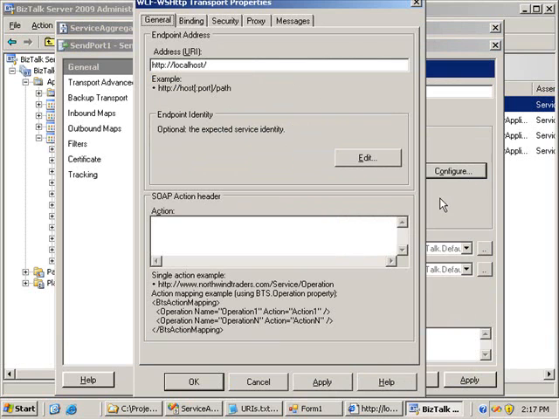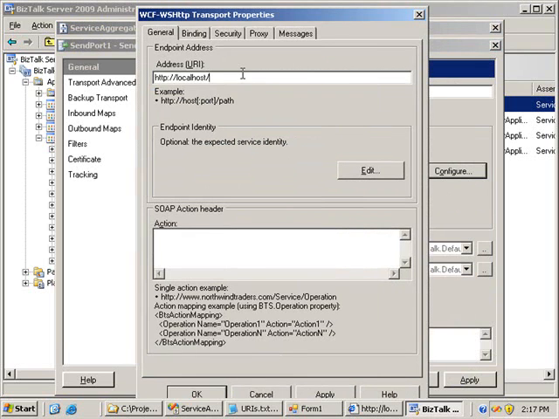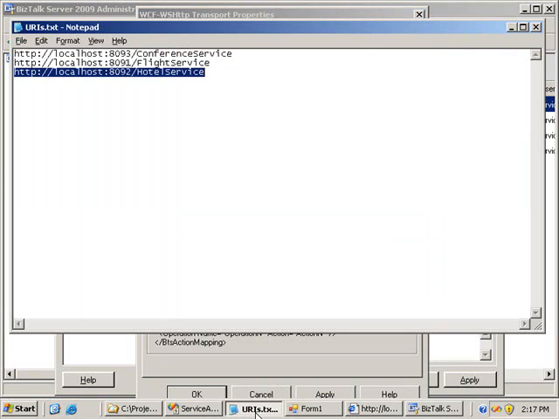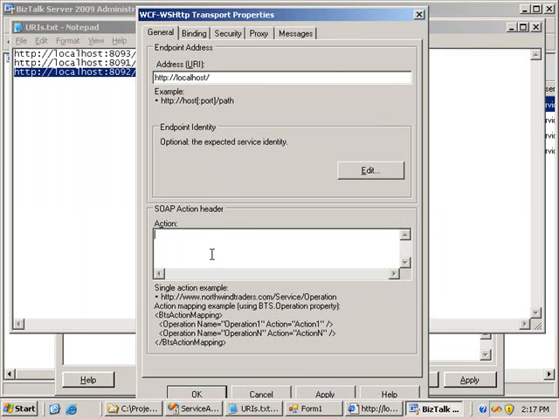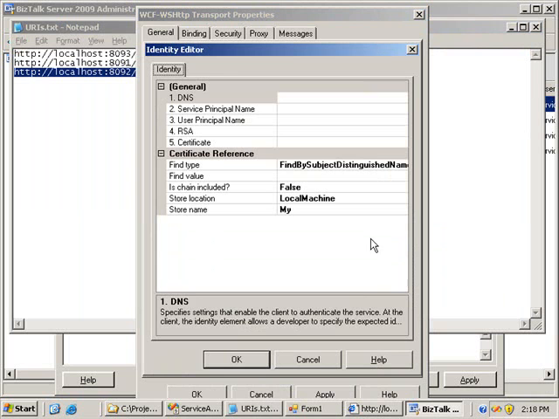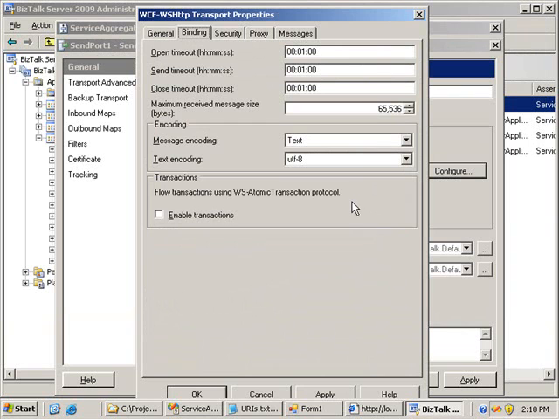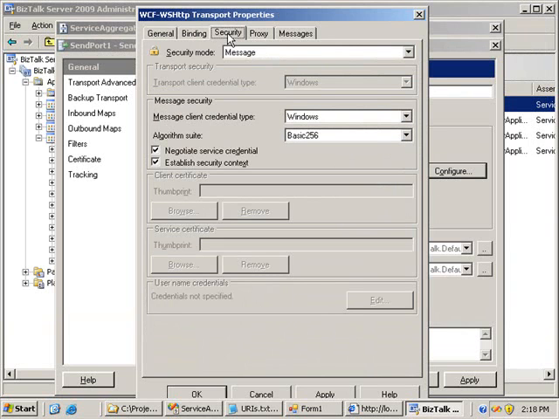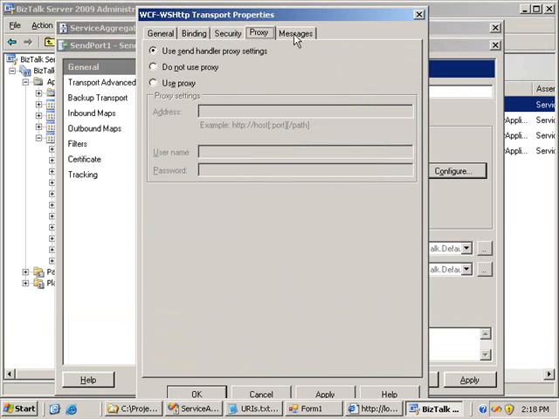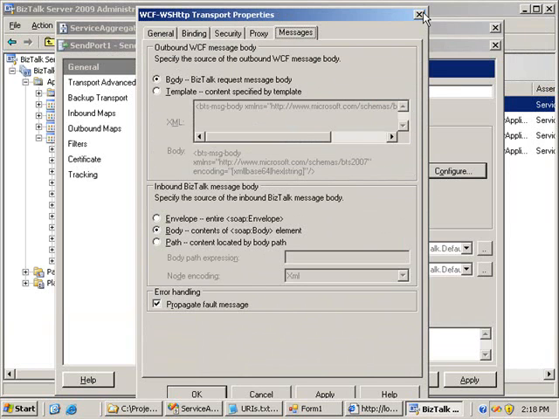And now if I go in the configuration stages, this is where most people start to find the WCF adapters challenging. I have to configure my URL, which I suppose I can copy and paste here from this actual folder here. And then I have to configure the SOAP action header. Now this is quite complex to get right. It's a chunk of XML that links the promoted operation name property in your outgoing message to the actual SOAP action on the web service, and that is challenging to get right. Also the import identity can be hard to configure as well. Things like the binding, we've got all these timeouts, message encoding, whether it's transactional, all the security settings, settings for generating proxies, and how we're going to be formatting the message.